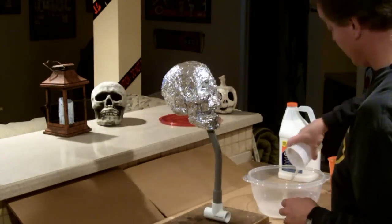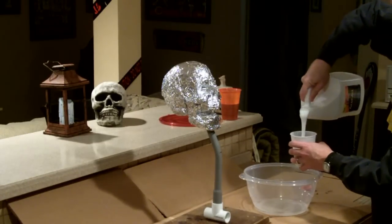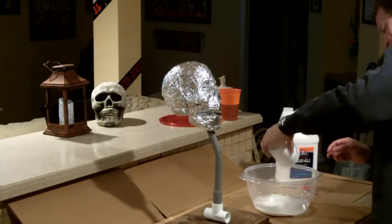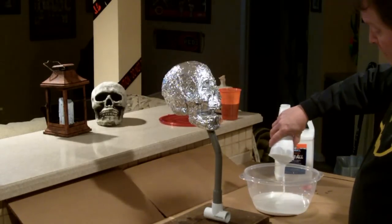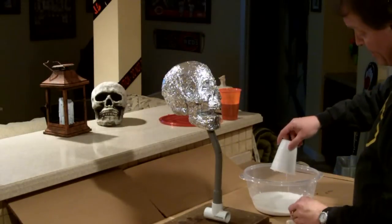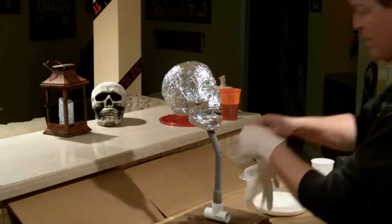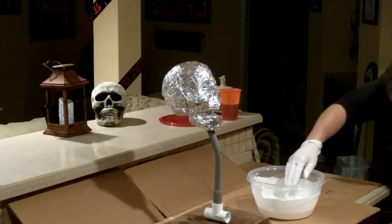So then I started making the glue. I did the 3-to-1 mixture using the Elmer's school glue gallon that I got at Lowe's. I've seen people say, well, you can use 50-50 or 3-to-1, or lots of people I see just eyeball it, but I can't do that. I have to measure everything out. So I took one of these little plastic cups filled with water, poured it in first, then poured in 3 cupfuls of glue. Got my latex gloves on so that I could get my hands in there, get everything all mixed together. So I got it all mixed up.